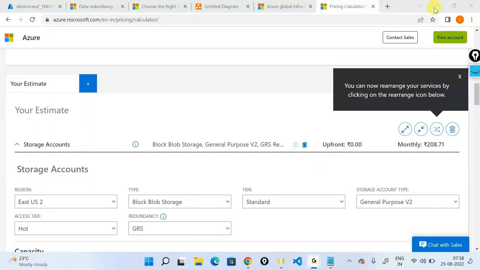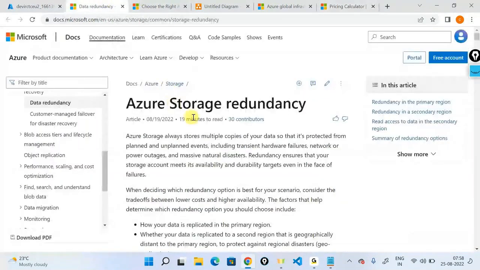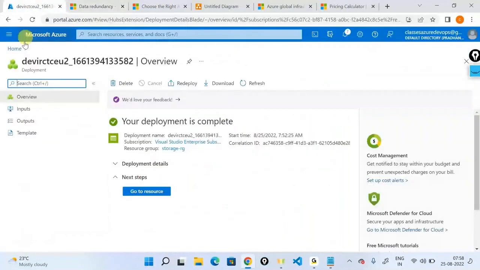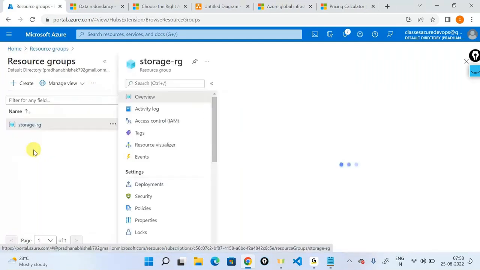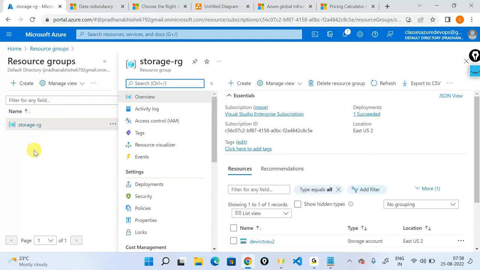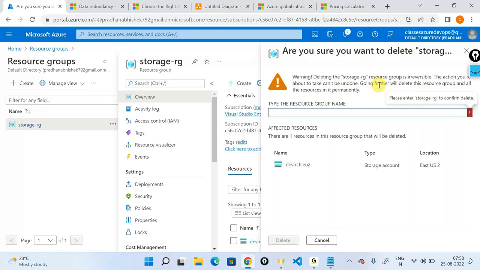All right. So the deal here is that please go ahead, read about data redundancy, one of the most important options out here. Just go through this documentation, understand what is data redundancy, and just create one simple storage account. And after you create it, just for practice, after you're done, delete the entire resource group, because this will get charged. Since you're not using the storage account in any which way, delete the resource group by going to the delete option, copy the name of the resource group, paste it here and say delete. If you delete a resource group, the resource group and also the storage account that is sitting inside it, both will get deleted.